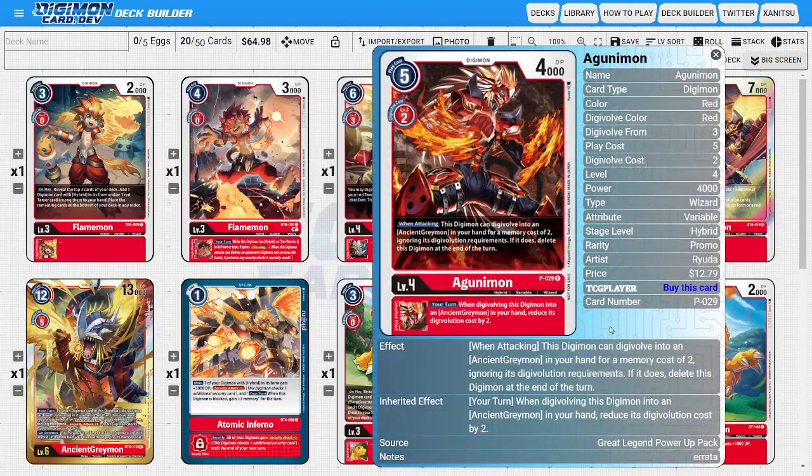Then we do have the Agunimon to act as a solid warp point and try to make Digivolving into Ancient Greymon even cheaper. So we could hide this card in raising, move him out, swing, and warp Digivolve into Ancient Greymon to try to deal as much damage as we possibly can with.